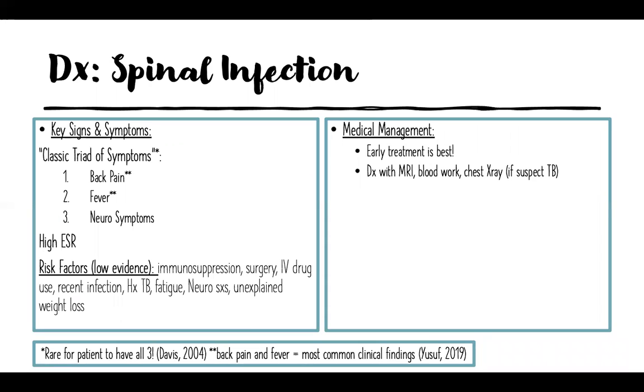Kind of the classic triad of symptoms for spinal infection is the presence of back pain, fever, and neurologic symptoms. So if we think of fever as a symptom that is indicative of some sort of systemic issue going on, we're not going to expect that it is present with a musculoskeletal or mechanical low back pain. Fever doesn't really fit the clinical picture. So if somebody has malaise, fever, indications of possible systemic infection, then we might be more suspicious of spinal infection.